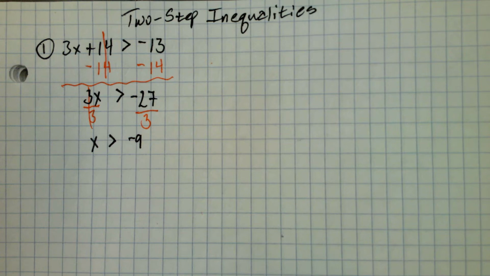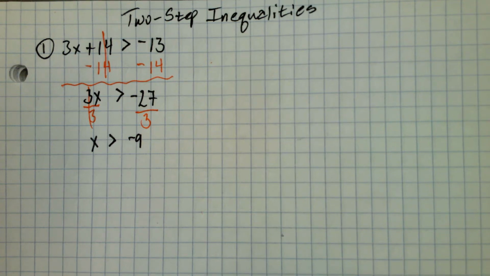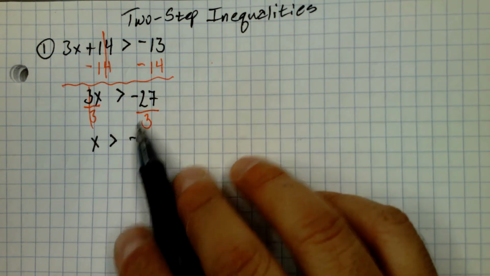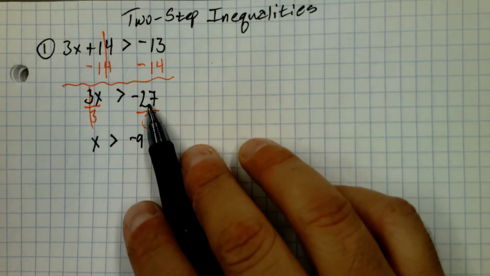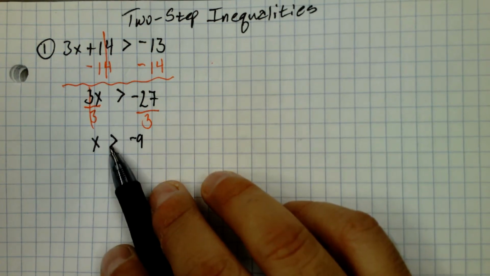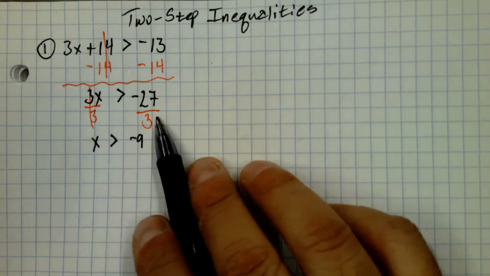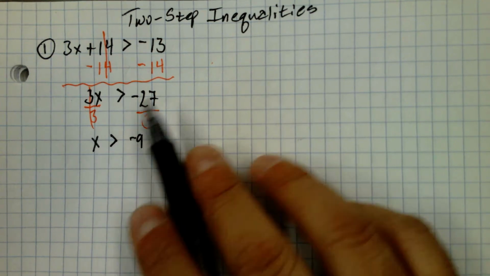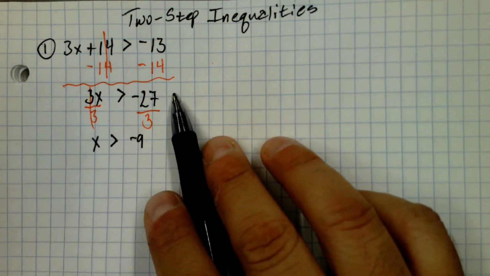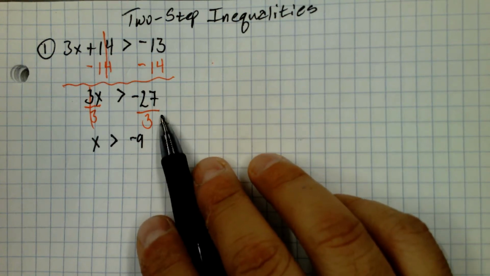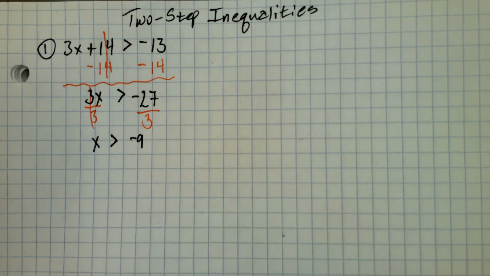So I was helping some people yesterday with the one-step inequalities. And what I noticed some people did is anytime they divided and it involved a negative, like here, they would flip this. That's not the rule. The rule is if you divide or multiply by a negative. So if this bottom number was negative, we would flip it. Or if we multiplied both sides by the negative, you flip it. But just if one of the numbers is negative, it doesn't mean that you're going to flip the inequality. So this is our answer.